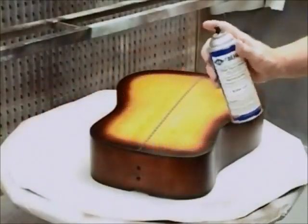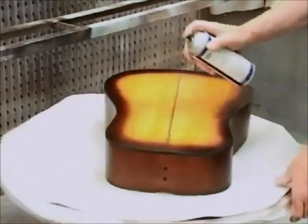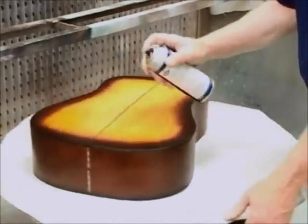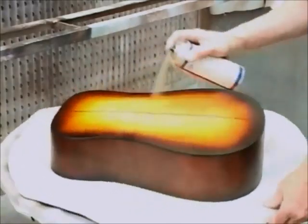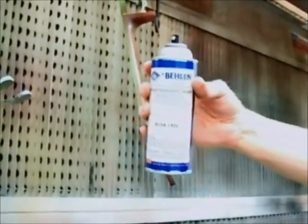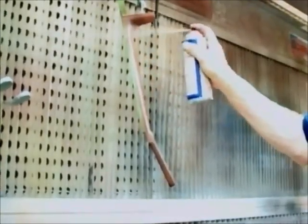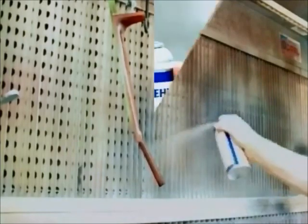For another effect, the StarCast Amber can be sprayed over the dark edge and in toward the center by about two inches or so. Spraying the StarCast Amber heavily will give the sunburst a reddish edge. Allow the sunburst to dry for one half hour. As with our other applications, the goal is to apply an even coat. Since both sides will have to be sprayed, the neck can be hung on a swinging arm. These coats of stringed instrument lacquer should be even, wet, overlapping strokes. Dry one hour before applying the next coat.